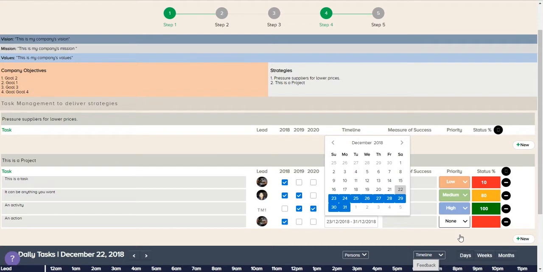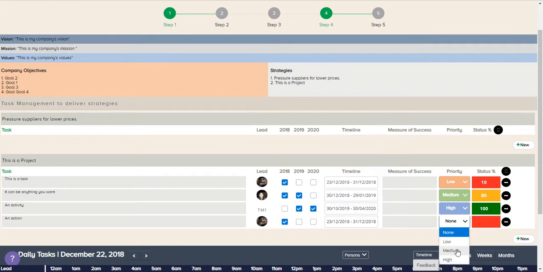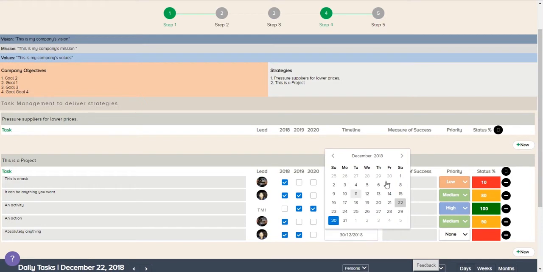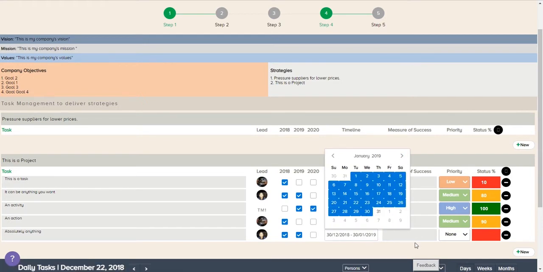What's really important here, you'll note in StratPlan, is we don't assign things to groups, we assign things to individuals. You really want to be able to have one person who owns a particular task. If it doesn't belong to someone, it belongs to everyone and no one. So make sure that you assign direct accountabilities here with the dates and the priorities of actions to be taken.